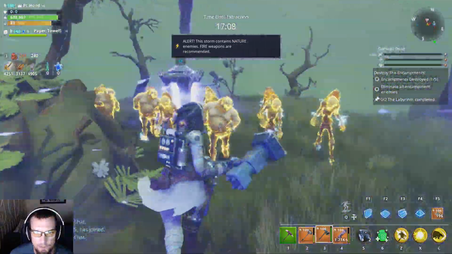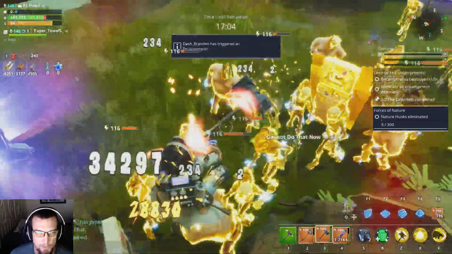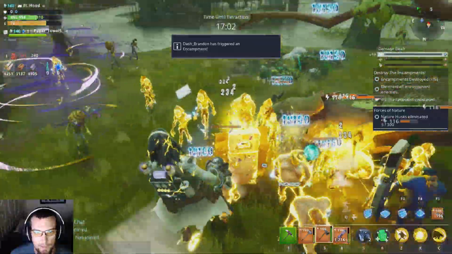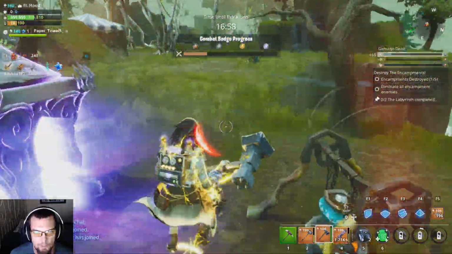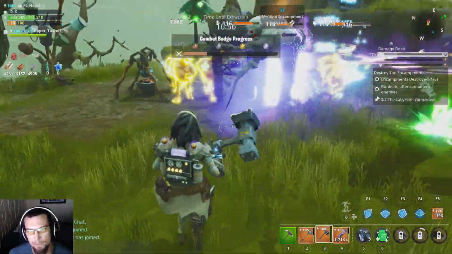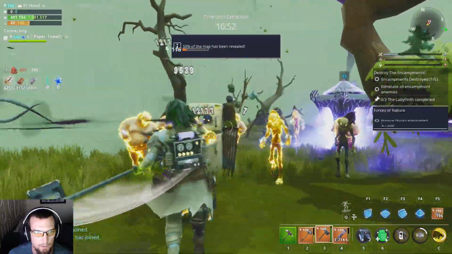We're also using a Doom Hammer, and the reason that I picked a Doom Hammer for this is because the build already has enough stuff that you have to get from events. So if I can at least keep the weapon as something you don't have to get from an event, then all the better for us.